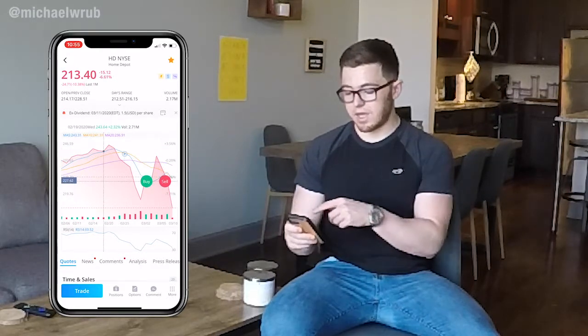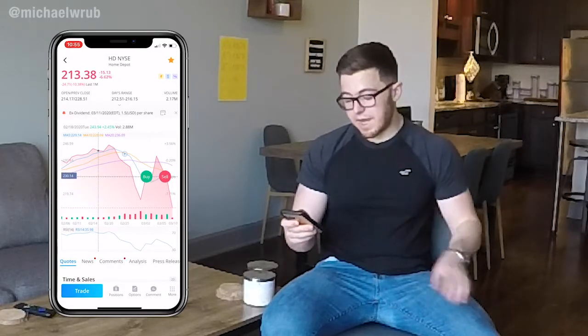You see the buy and sell pop up on the right-hand side of the screen. And then if you scroll down to the company, you can also see some news, comments. This is just what other people are saying. I wouldn't really take that as, should I buy it or sell it, because these people probably have invested in the stock. They're not professionals. They're just like you and me talking about the company in the app.